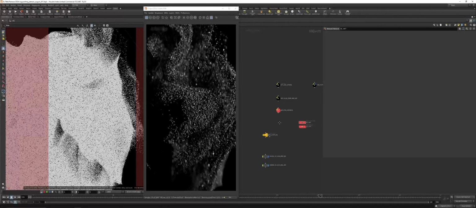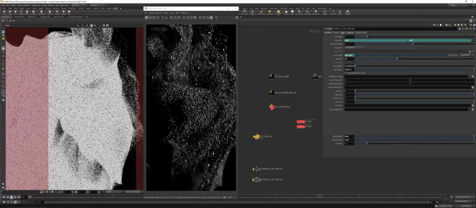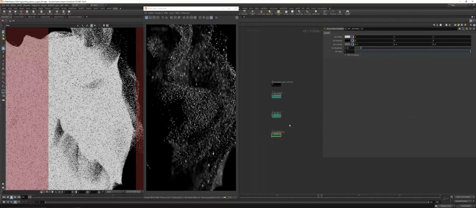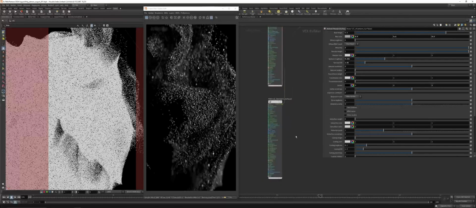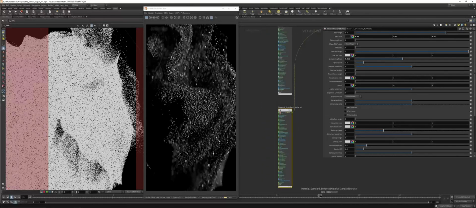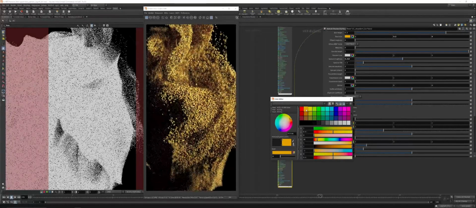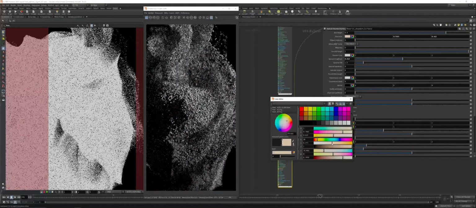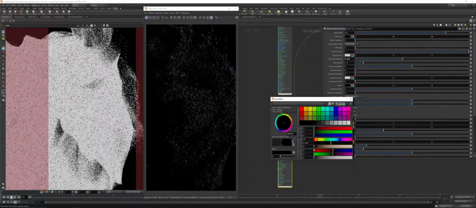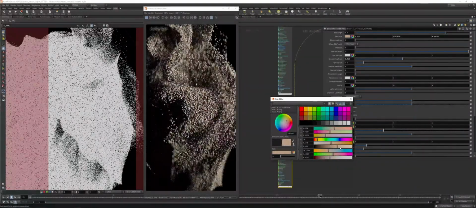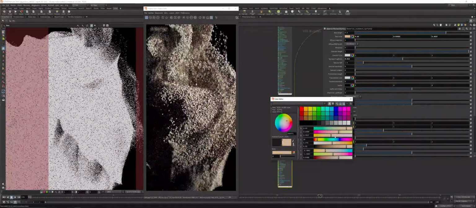Now, of course, you can start with the look dev. So try out different lights, try out different materials. What I also really like is when we get another color in here. For example, like a more sandy color. Add a little darker or a little bit brighter, up to you.